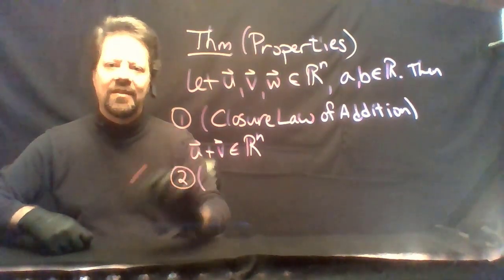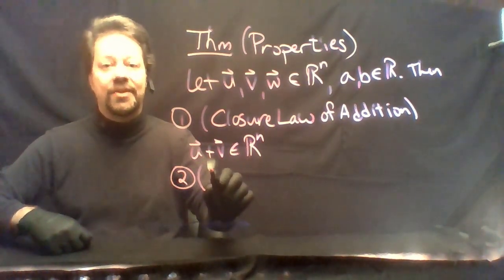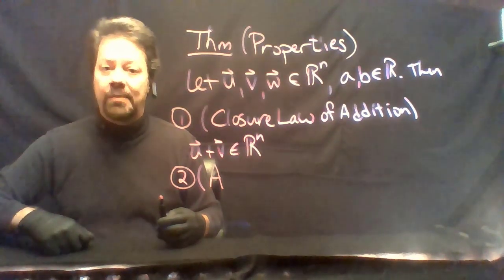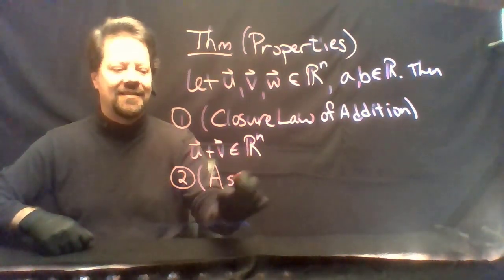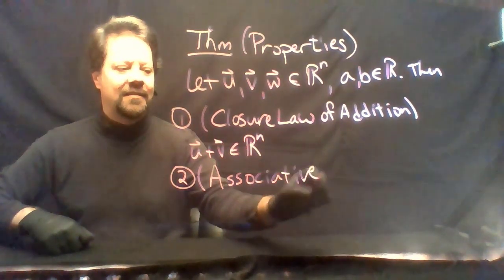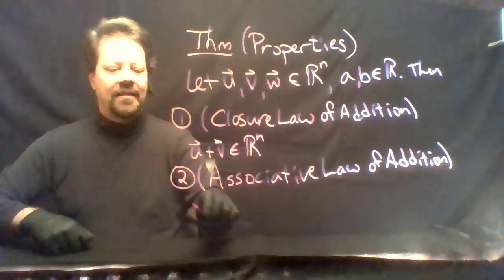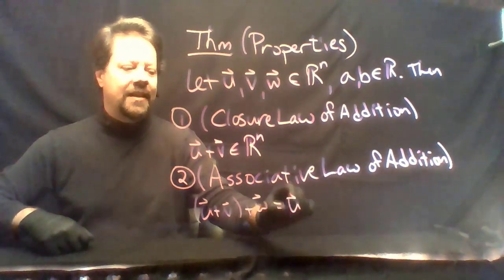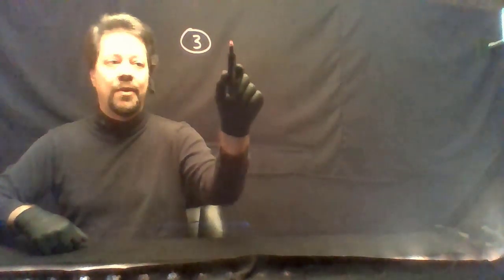Second, it's very unusual for a property like addition to not have the following property. It is associative. There are operations that are not associative. For instance, the cross product, way back in pre-calculus, that's not associative. So it's pretty strange. It goes like this. When you add u plus v and then add w, you'll get the same thing if you add u and then v plus w. We've already proved property 3, the commutative law of addition.